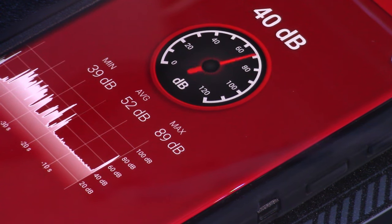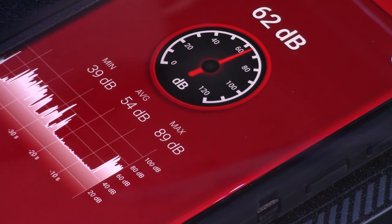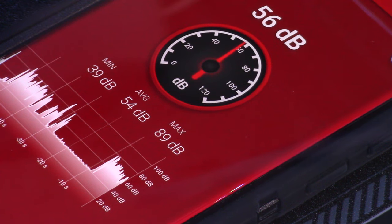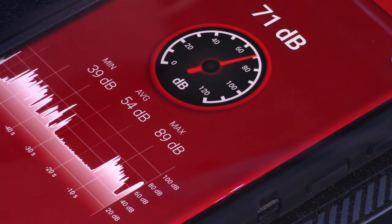So anyway, I don't really need to go on any further. I guarantee you the sound it's picking up is from the Ankermake, but it's whisper quiet. There is no sound coming from it because there's no fan spinning 24/7. So that's it for the first part of the sound test.